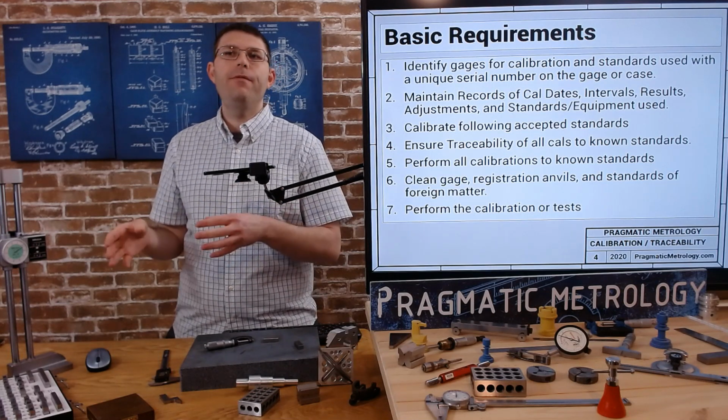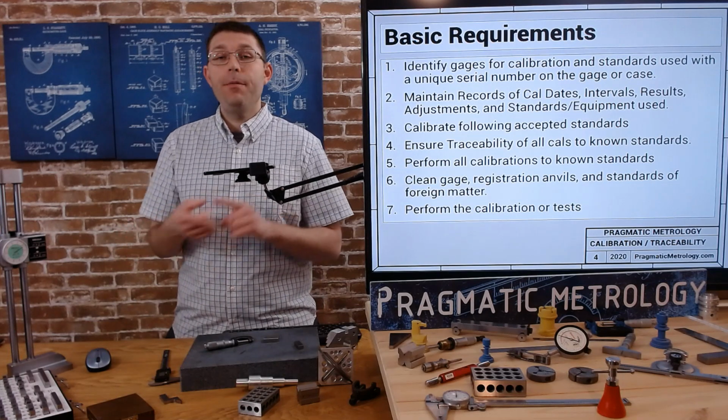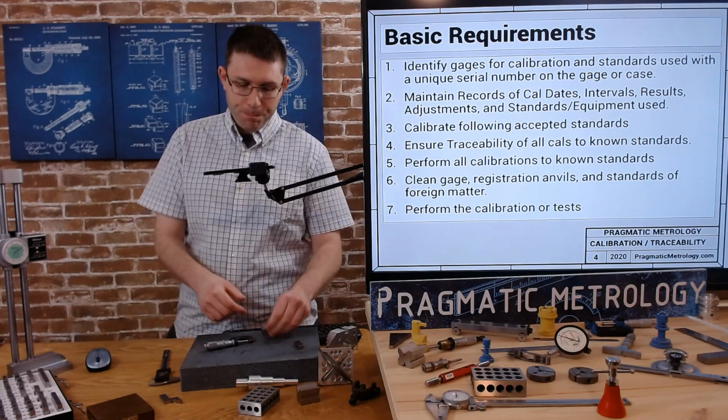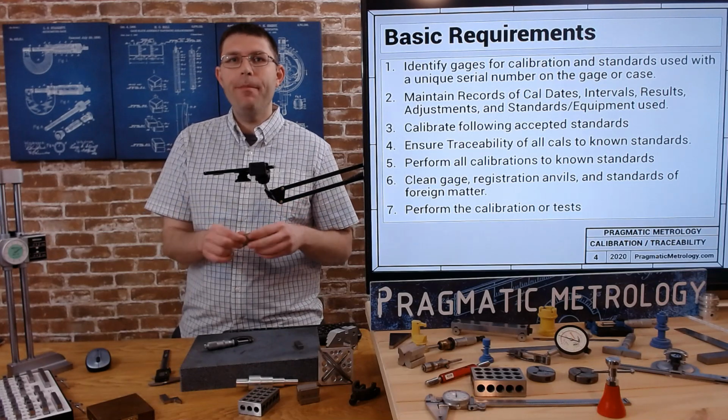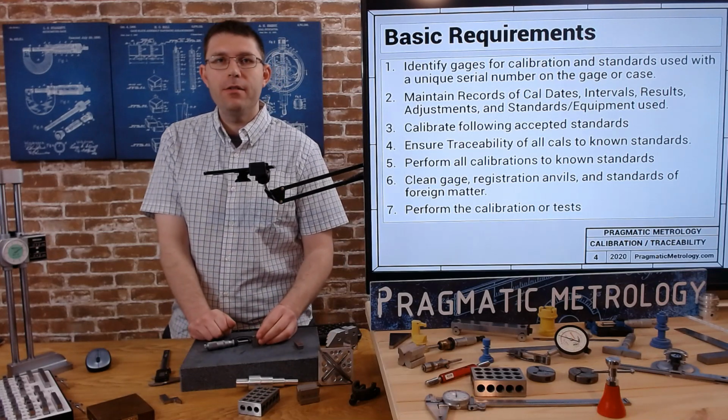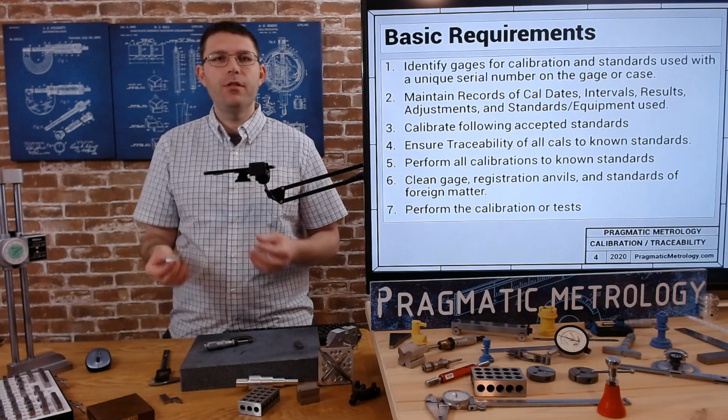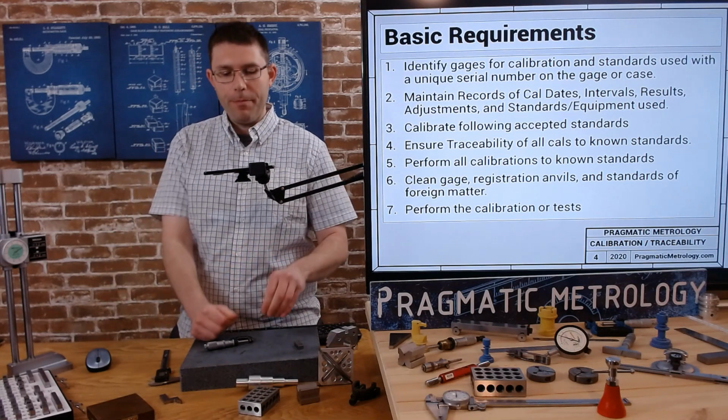So go ahead and figure out what the industry is doing. Typically the manufacturer of your gauge will state how they do it, what standards they're using, what methods, so you can just follow that, because whatever the manufacturer is doing, you can probably replicate in one way or another.